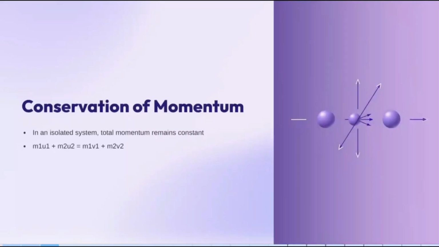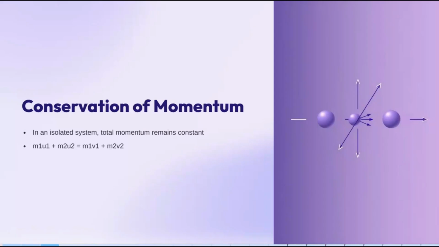So now there is this stuff that they call conservation of momentum. This law is similar to the law of conservation of energy. The law of conservation of energy states that energy can neither be created nor destroyed. The same thing with the law of conservation of mass, saying that matter can neither be created nor destroyed, but changed from one form to another. The same way it applies to the law of conservation of momentum. It says in an isolated system, the total momentum always remains constant. This is the law of conservation of momentum.